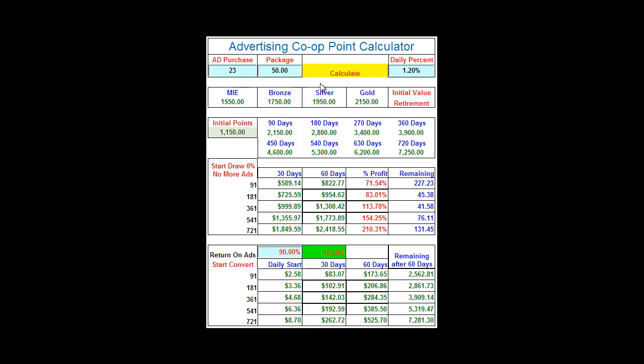The daily percentage is the average of the daily profit share. The number is based daily on the total income from all advertising divided by the total current active advertising. The last changeable number is the return on ads percentage of advertising you repurchase with your daily profit points. As example, if you earn 100 points daily, you would rebuy 90 points daily, creating 90%. This leaves 10% that you could convert to cash.